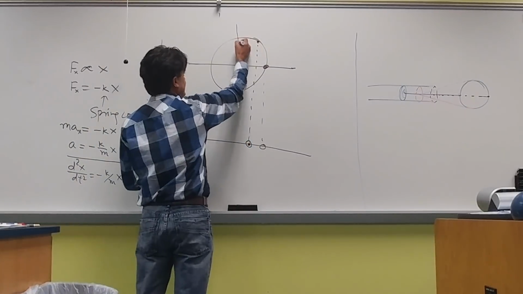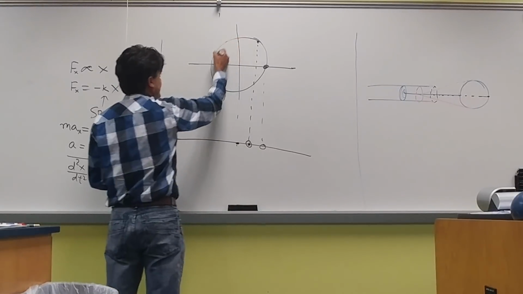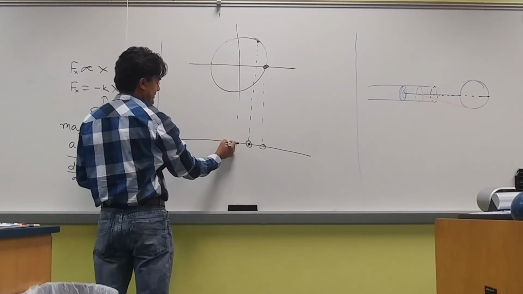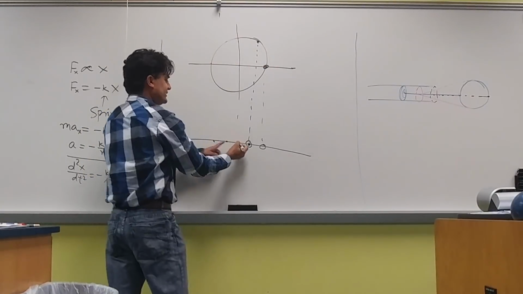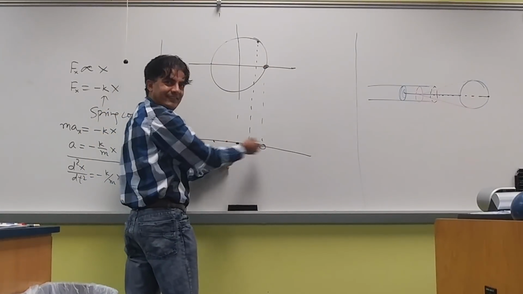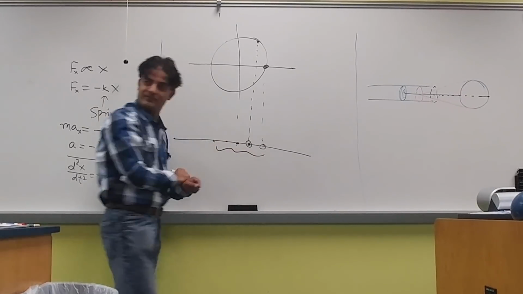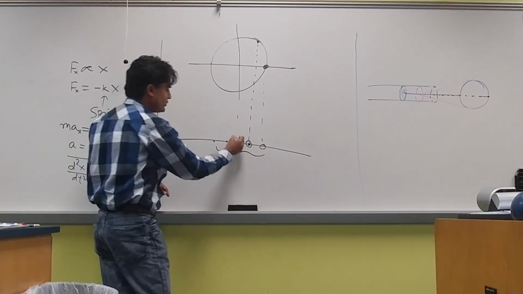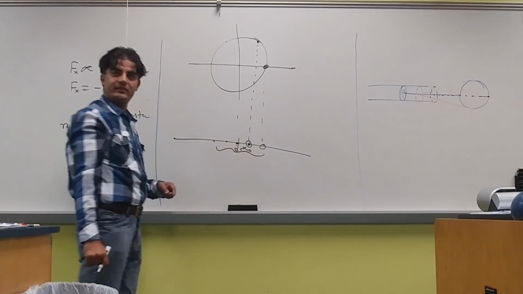If the ball is here, the shadow goes here. Is that right? And if the ball goes back, the shadow goes back too, and then the shadow keeps going. So what happens? If it rotates in a circular orbit, this shadow goes front and back. So the motion of this shadow is a simple harmonic motion. This is your origin 0. This is your x.